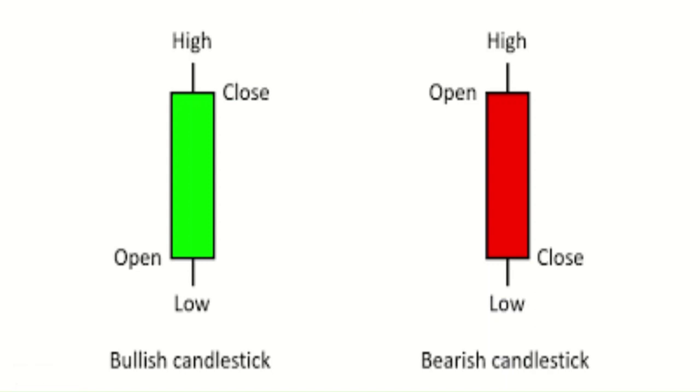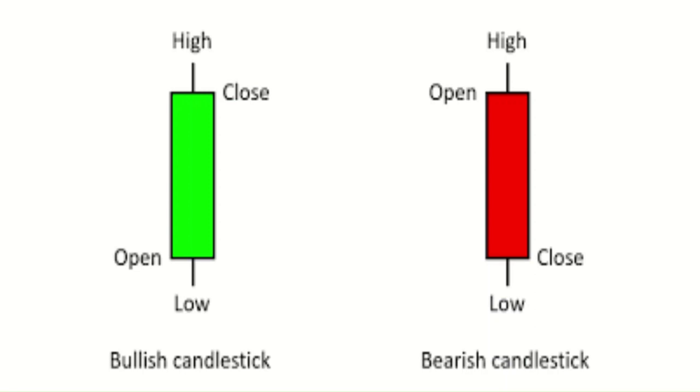What is a bullish candlestick? A bullish candlestick is a type of candlestick that closes higher than its opening place. When this market opened, it opened here at the bottom, and it closed here. Can you see where the cursor is? So that is a bullish candlestick. And bullish, I already told you, means a market is trending upward.